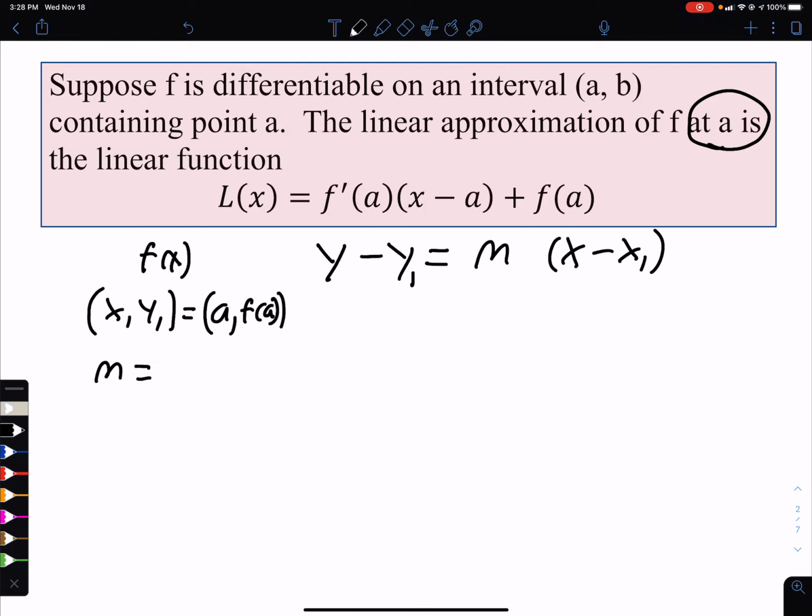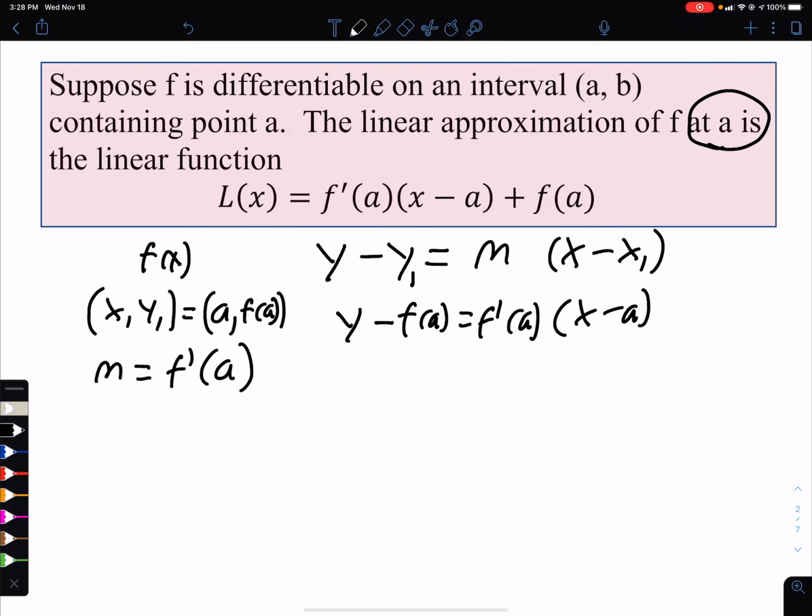That's your y1. And then, I've asked you this a million times, how do you find the slope of a tangent line? You've told me a million times it is the derivative, and we want it at A, because that's the point of tangency. We want the slope at that point. So we're going to plug all these things into the equation. y1 is f of A. The slope is the derivative at A, and x is A.